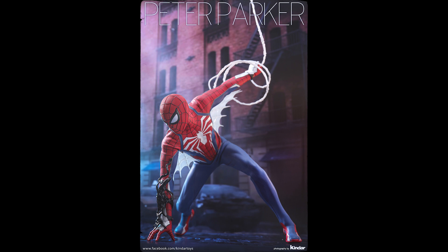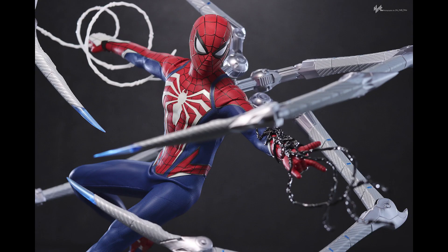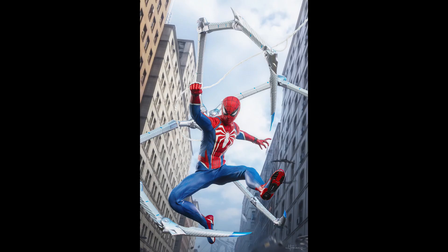Those wings included in the game feel like they fill out the figure a lot better than what we had with the integrated suit — just my opinion. The symbiote looks great as well. Those spider webs in his hands come in different types of webbing, the twisting effect looks beautiful, and the tentacles again just look great.